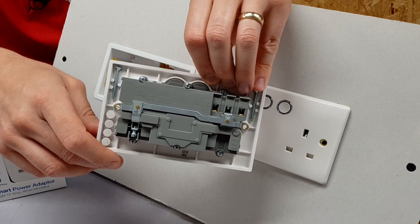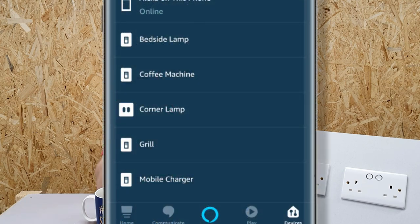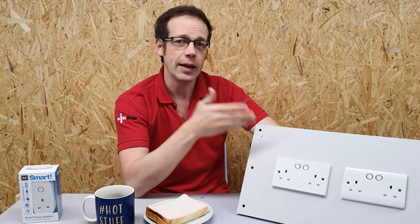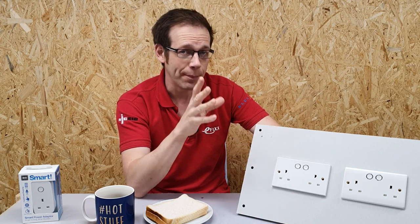Just a quick word on installing the app: it couldn't be easier — just find the app in the appropriate store for your device, then link your devices to the app. What's really nice is that once you've done that, you simply synchronize with the necessary skill in Amazon Alexa and they will automatically be there, controllable from inside that app as well. Stay tuned for more, as this socket is just the first in the BG home automation range, which is going to keep expanding, making smart tech more affordable and more accessible.